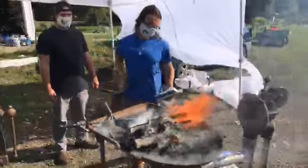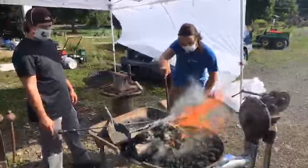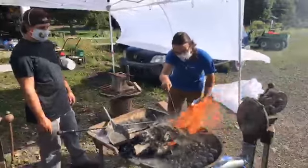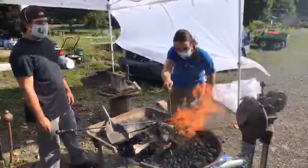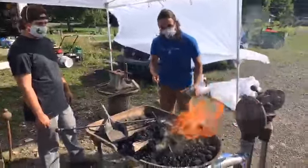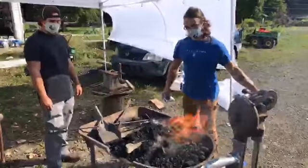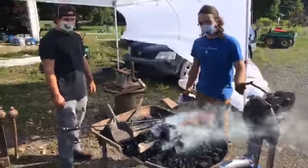So, didn't you say we were going to be working on this side though? Yeah. We'll just have to use it on this side till this fire collapses, and then we can make the opening on that side. Okay. You got a good visual on this side. So, it's ready to roll if you guys want to work on some stuff.